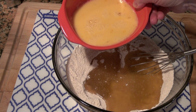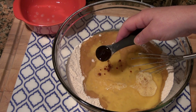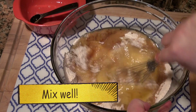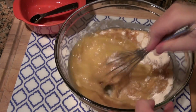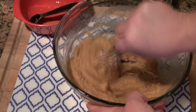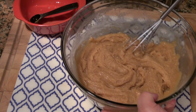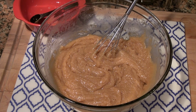4 eggs, which I beat lightly with a fork. A teaspoon of vanilla extract. And I'm going to add 3 cups of grated carrots. And that was 3 large carrots, by the way.